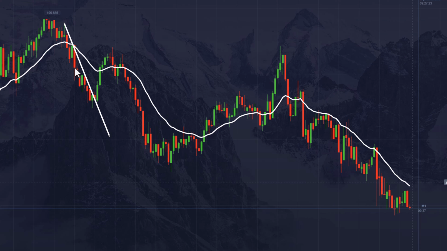Bounce, drop, bounce, drop, bounce, drop. And that's the other way that you just trade the trend, right? You go at every touch of the trend line. So you can go there, you can go here, you can go here. Three nice touches of the trend line. All those would have won at 1 minute. So that's how you draw trend lines.